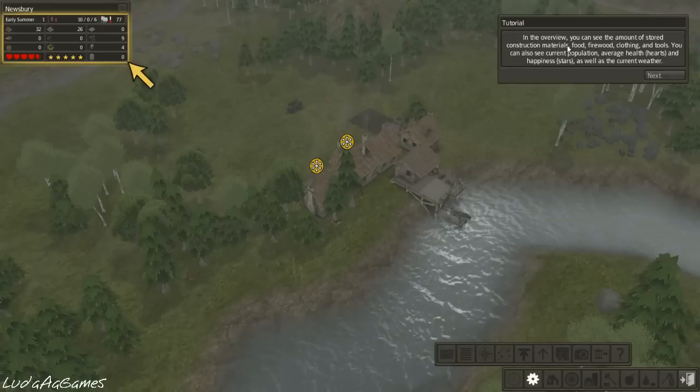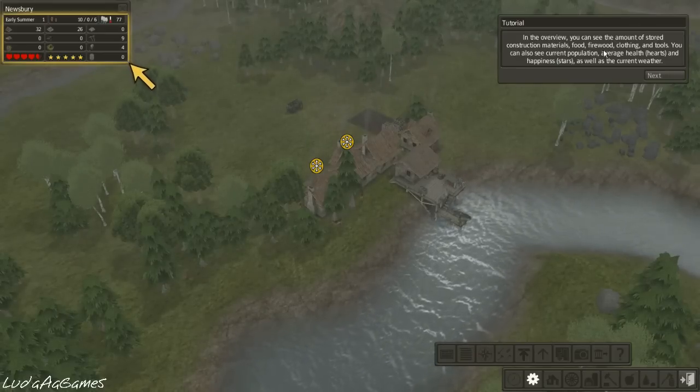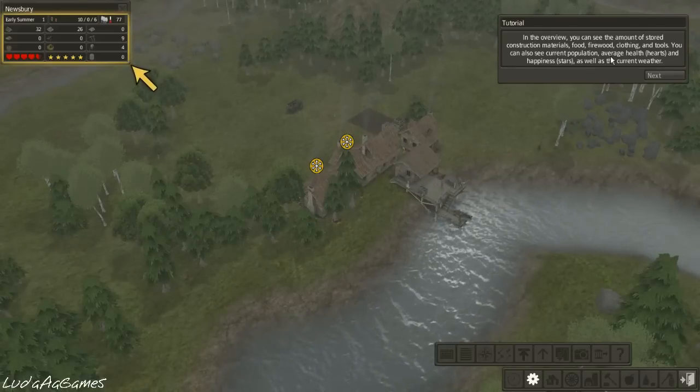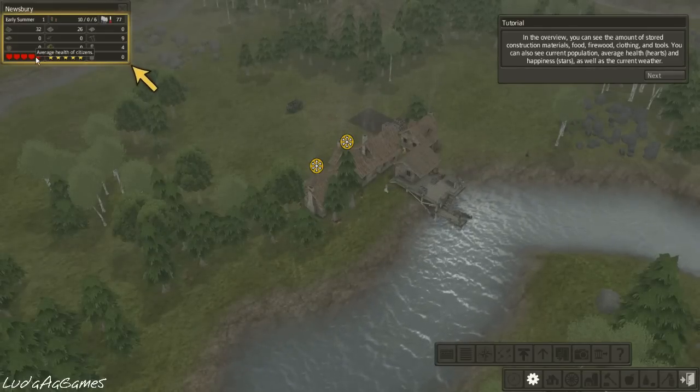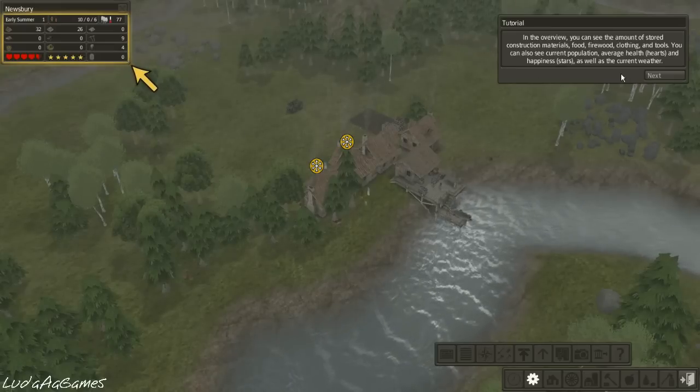In the overview, you can see the amount of stored construction materials, food, firewood, clothing, and tools. You can also see current population, average health, hearts, and happiness stars, as well as the current weather.